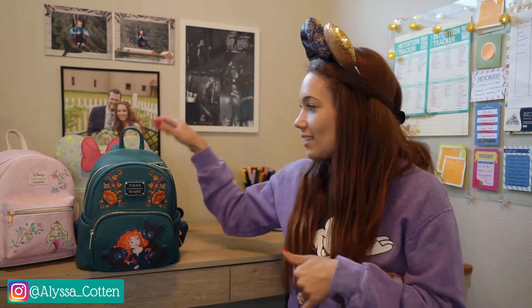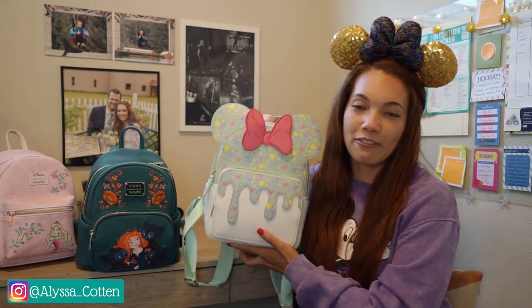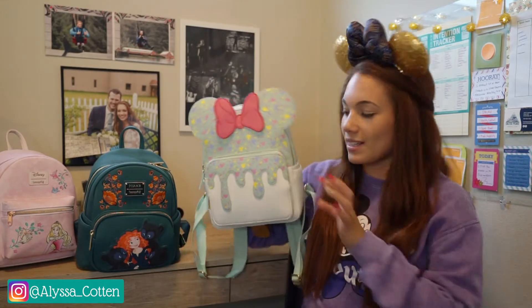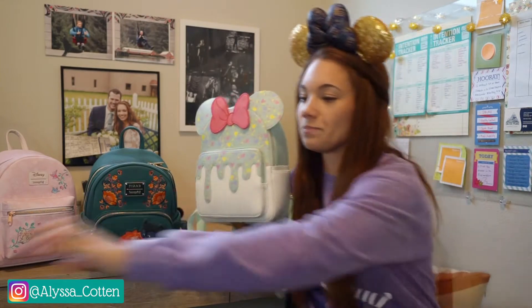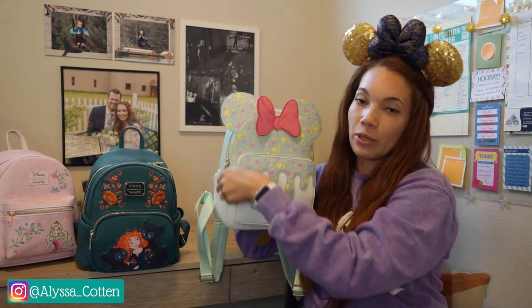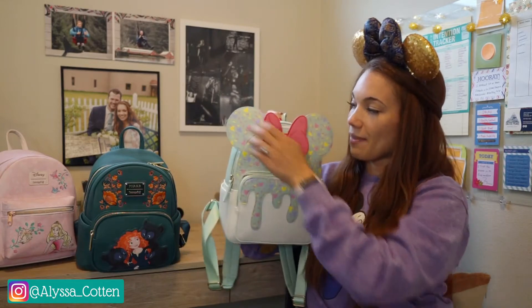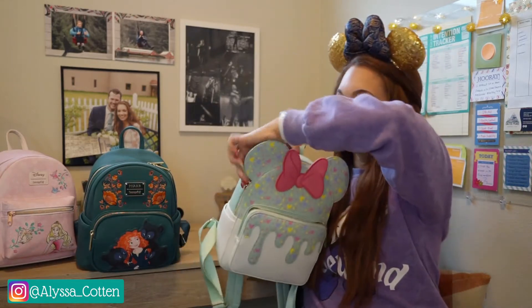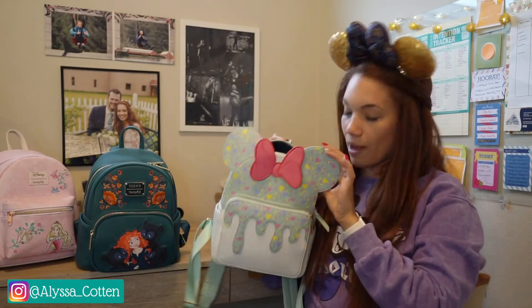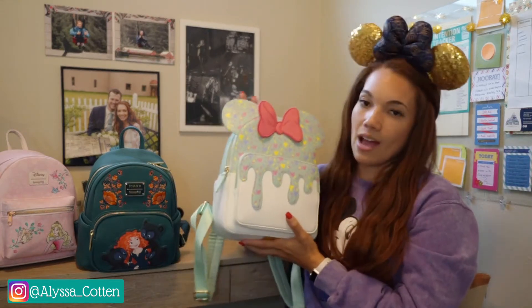Recently in the last year, I got into Loungefly bags. This is my first Loungefly bag, and I just feel like they have figured out the best park bag because they have the side pocket where you can put your phone for easy access — perfect for grab-and-go items. And then inside there's plenty of room to store just the right amount of stuff without getting too heavy, so I'm able to carry everything and have it be enough.